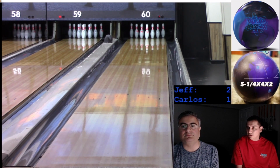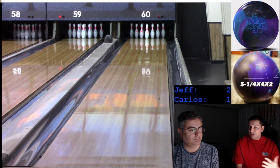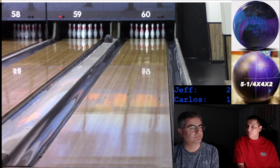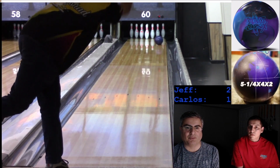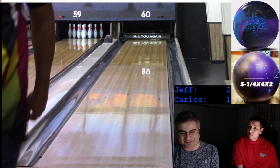I just struck on that shot. I'm confident. I finally found the right combination of angle and how much to hit it. I actually tried to get a little bit more around it, but without hitting up on the ball, and it was perfect. And I think there's also some room here for people to just shine this ball up if they wanted. And that's a strike there, so we tie that frame.